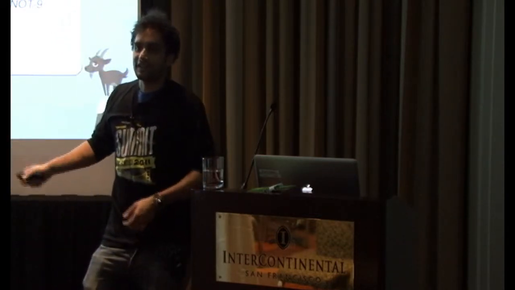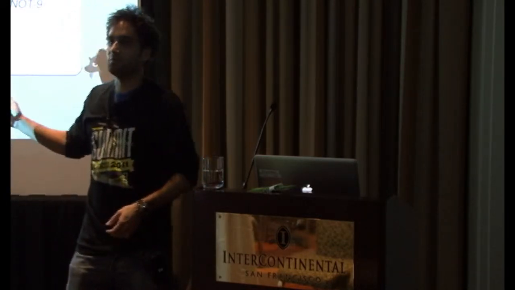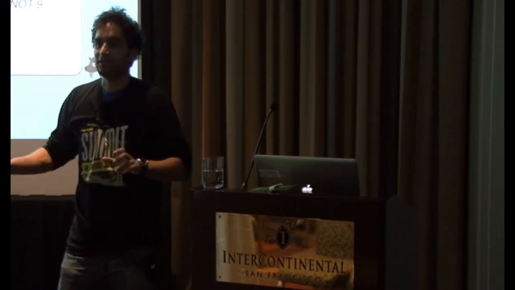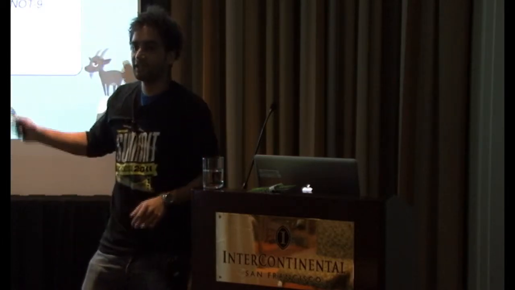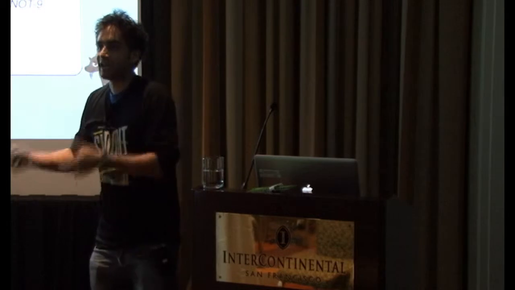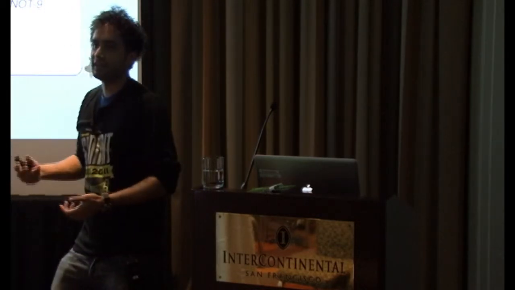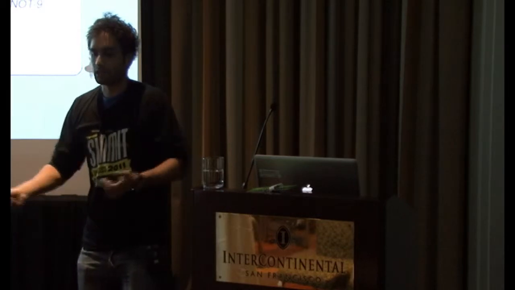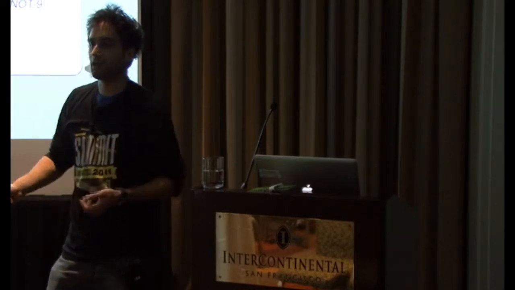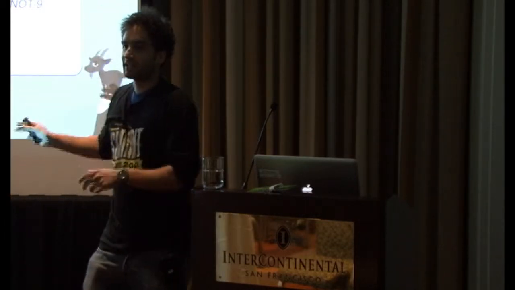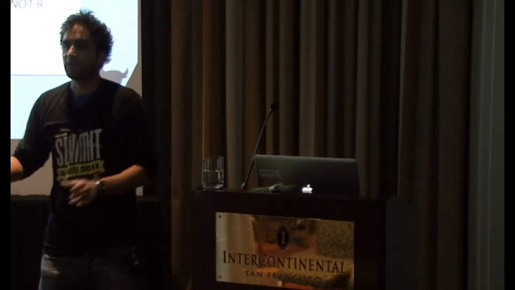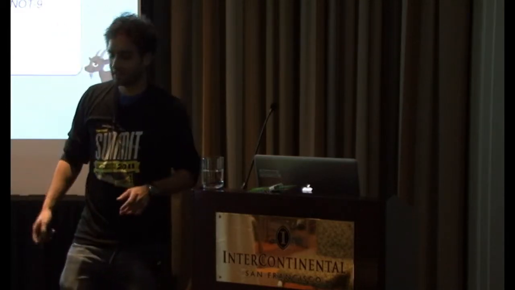So for example, at Atlassian, we use an IRC bot called Marvin. There are a few different IRC bots floating around, but this is one of the ones we use. So this is an app that sits in our chat rooms and allows us to interact directly with JIRA from within the chat room. So we can raise issues, transition issues between states, and so on. So I think this is a pretty neat example of the kind of scope of different things that you can do with these remote APIs.